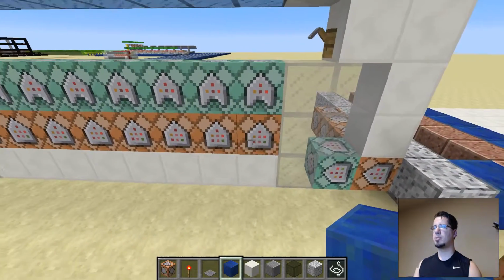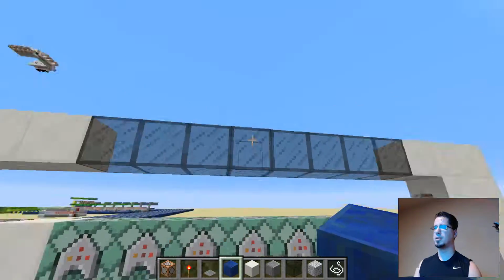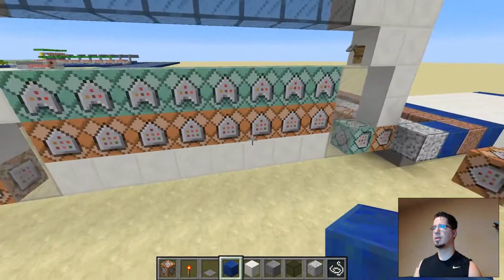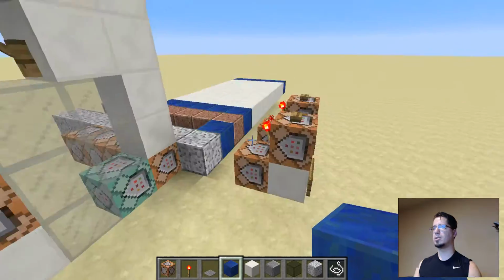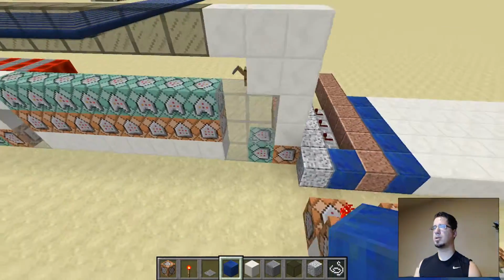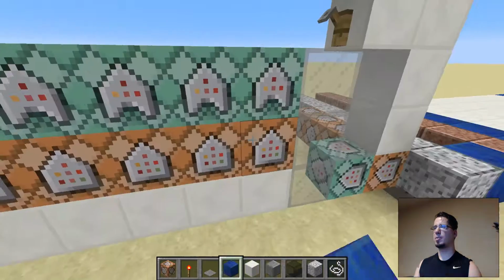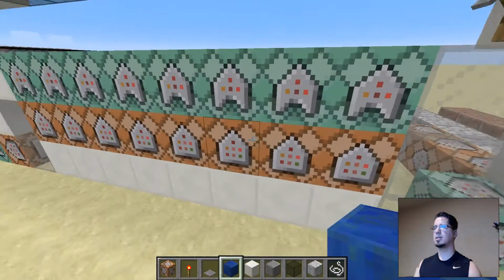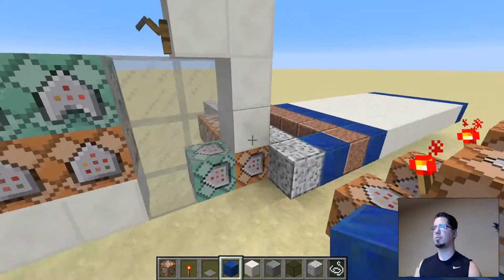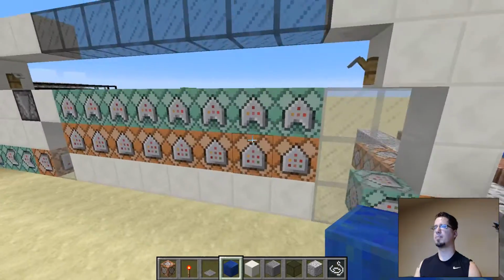Now this is all pretty much the same. This is just checking for a quartz block. This is the all zero address right here, so check for 0, or quartz, over here. The next one does the same thing, one block closer. The cool thing about doing it like this is that it's the same command in each one, as you can see, but they each check a different block, because as these move over, it's checking a block farther down.